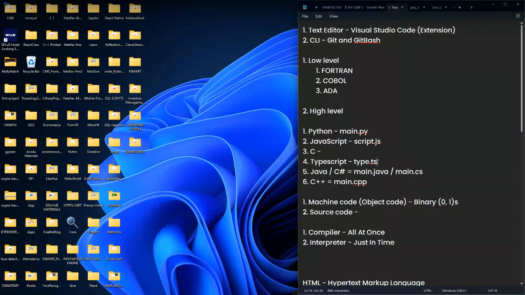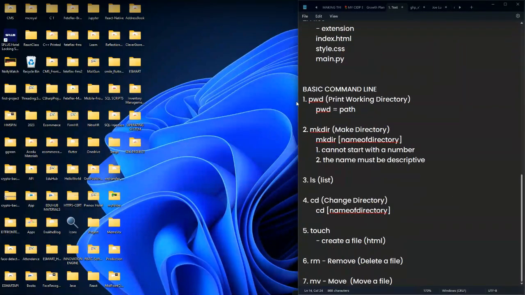This is what we call an extension. If you want to create your project, you need to make sure that a project must have its own directory. That means a project must have its own folder. If you could see all these projects I have here, I created them in their own particular folders. I have a folder called 2023. Inside this folder are the codes that I've written. 2023, that is like 2 years from now.